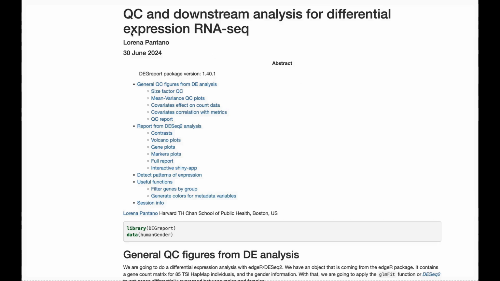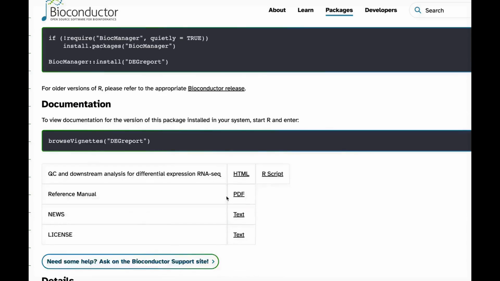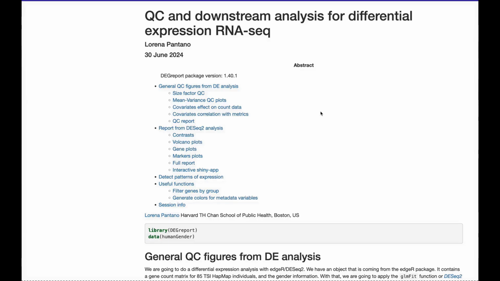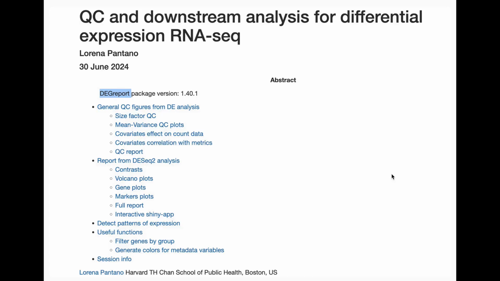In this video I will try to explore a small package DEGreport, which seems to be well compatible with the DESeq2, and it has its own page with all guidelines how to install and tutorial and reference manual. And if you scroll through this user's guide, then you will see multiple references to the DESeq2 protocol. The name of the package speaks for itself. The major purpose is to do some extra quality checks and generate a good looking report of your data.